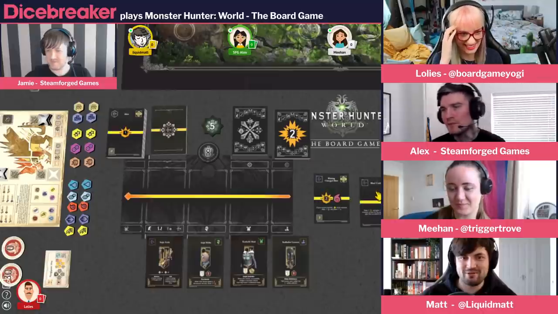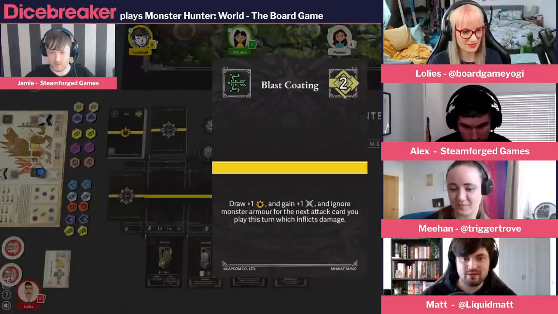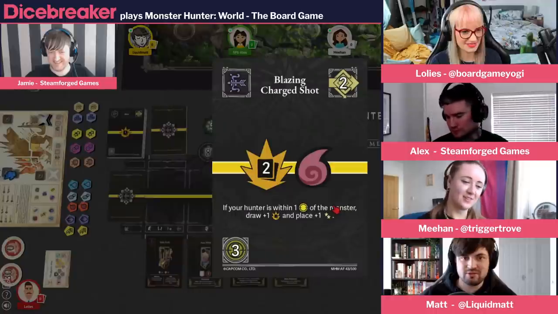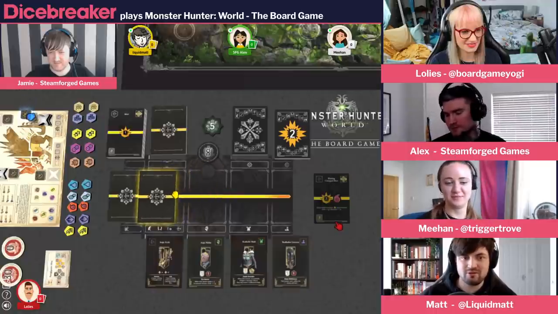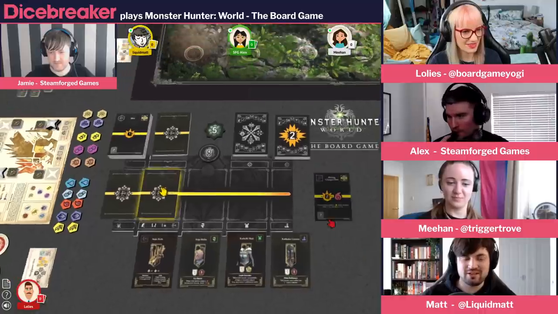Let me just consider what's best to use. I'm going to use... It's also going to drop spike tokens on everything as well, so it's going to go back up to 5 spike tokens. Well, why'd you be like that? It's 2 blazing charge shot. Okay, I'm going to use my 2 boss coatings to get out of the way of that.